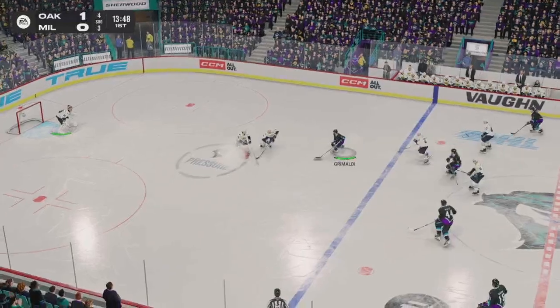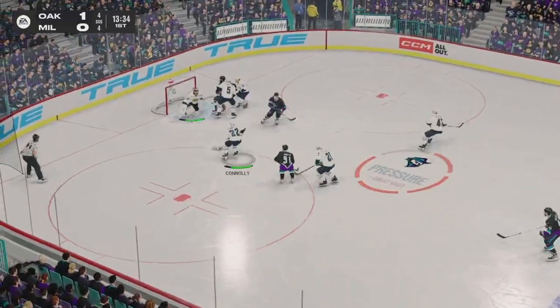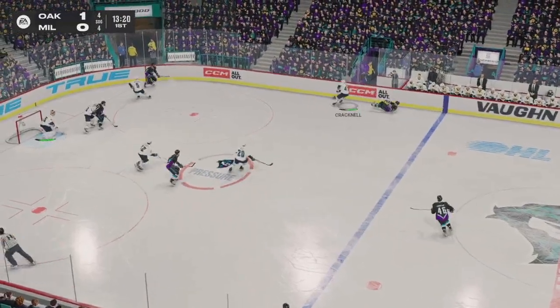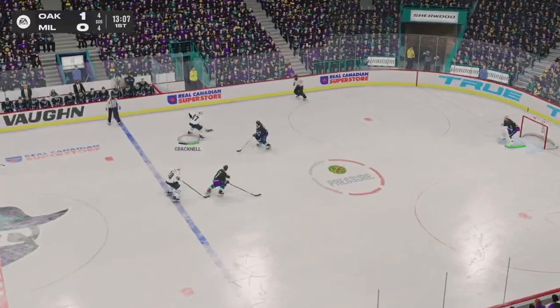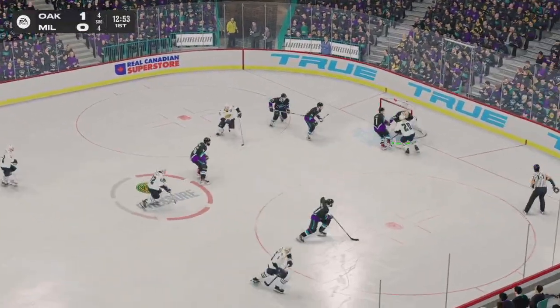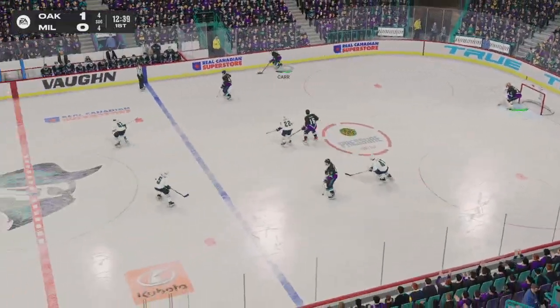Grimaldi swooping in on the attack. Can't hang on to the puck after the play. Oh, it stays out. He got a piece of that one. Oh, absolutely hammers him. Khaira's made an incredible play there, James. He stumbles in front of the net, but finds the puck and could have lost it, but manages to stay with it enough to get a shot off.